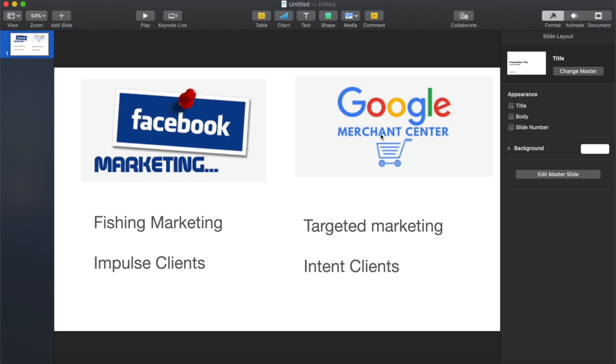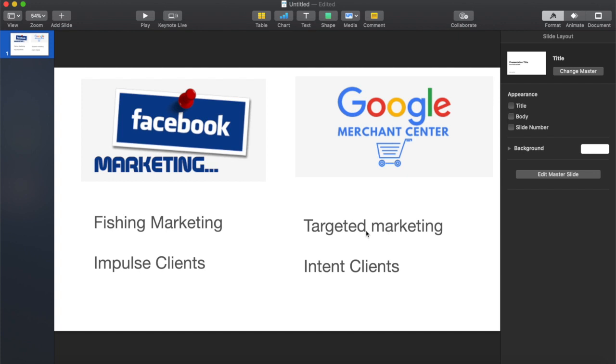Google Merchant Center or Google Marketing, those Google ads that you see, are really good for targeted marketing. Targeted marketing is going for a specific person, a specific client who's looking for something specific. Google is really good at that. They've been doing that for years and they have perfected the algorithm. They will target exactly the client that you want. I mean, if you pay them a certain amount of rand, they will tell you for this amount of rand, we will send you 100 people and you will make 10 sales. And you will do that consistently and predictably because they have perfected the art of targeted marketing.